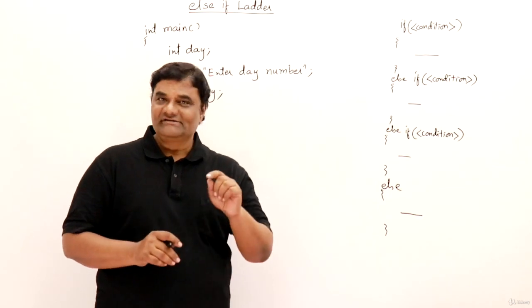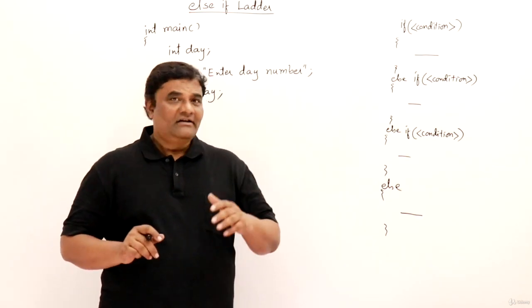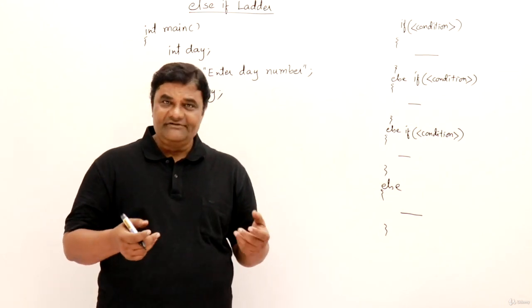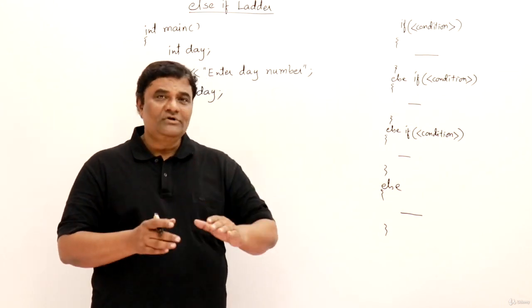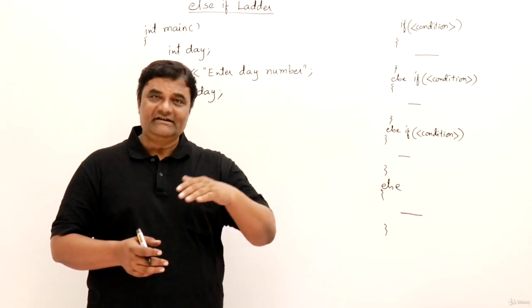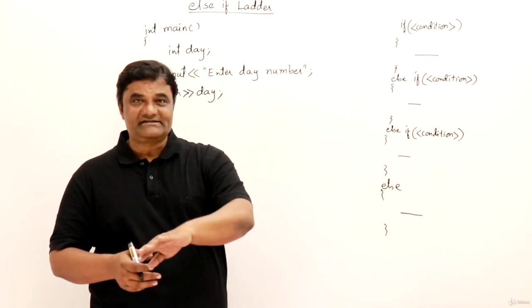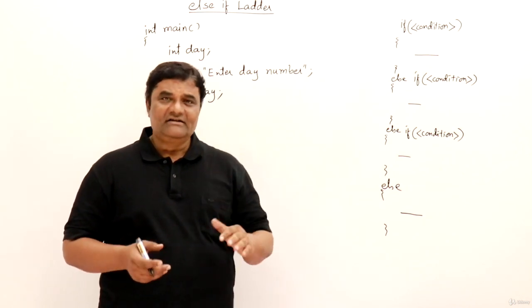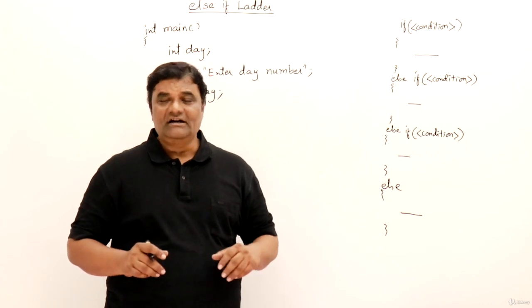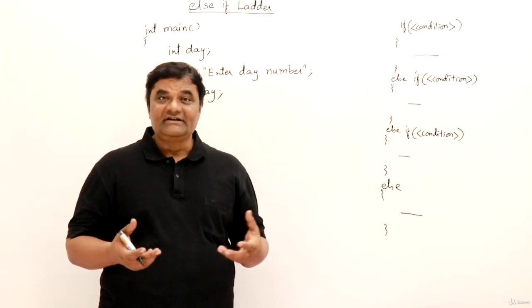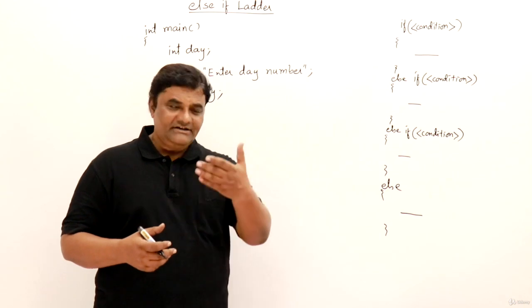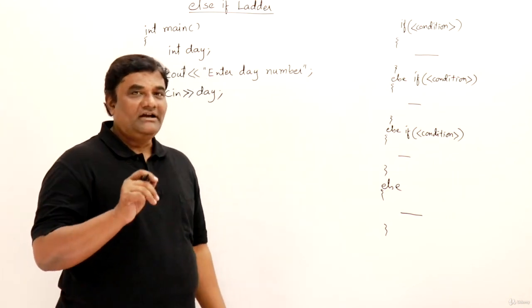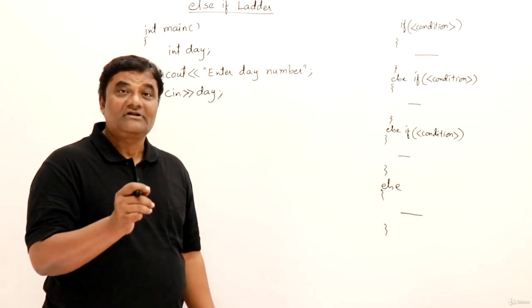The topic in this video is else if ladder. Already in the previous video we have seen nested if. So that extension of nested if is else if ladder. If you have more than one nested if, then it can be easily framed like an else if ladder. That is very easy for writing. Otherwise, too many nested if will create confusion for a programmer and even the code will not be easily readable. So let us see how you can frame else if ladder for nested if.